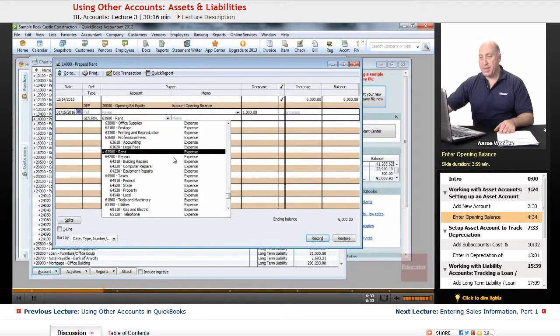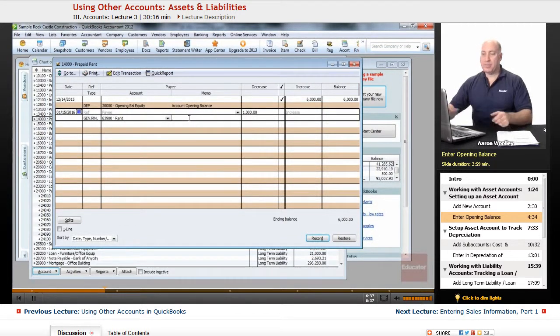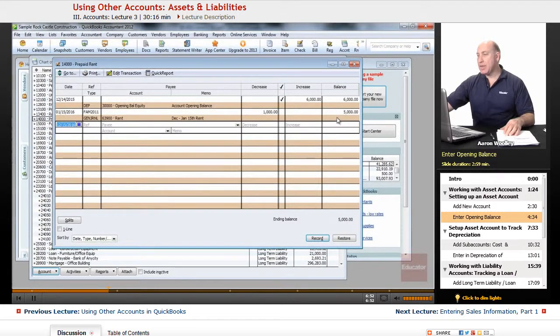That is the rent expense category that we're choosing here. And we can say this is for December to January 15 rent. So there we can decrease that, and we'll click on record, and it'll show that we've expensed the previous month's rent in January.